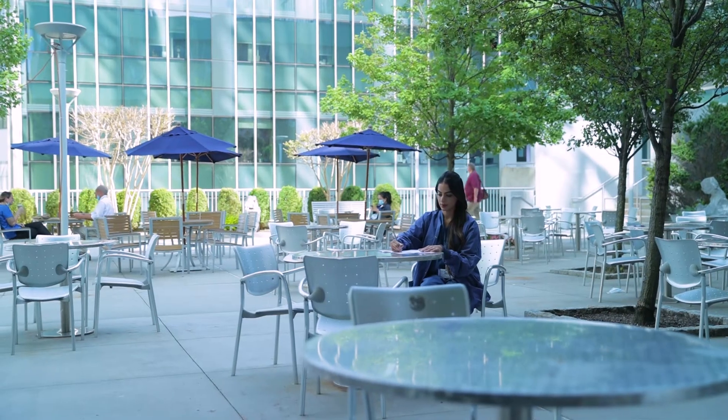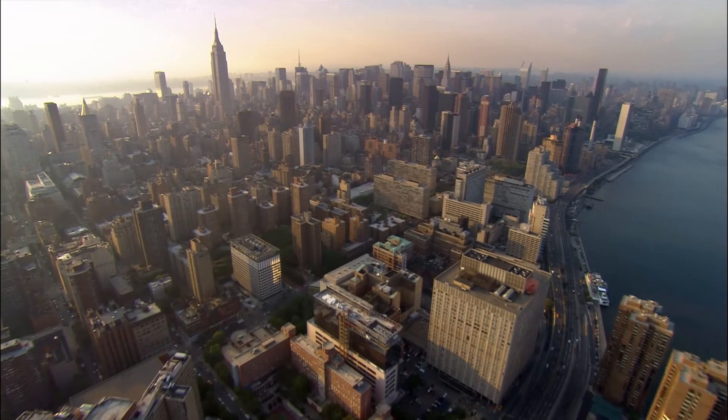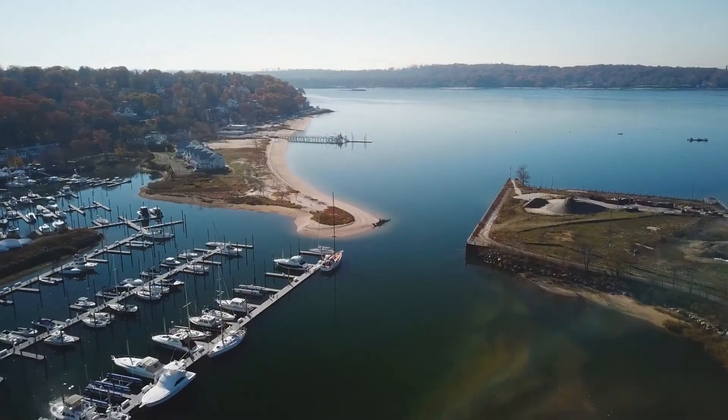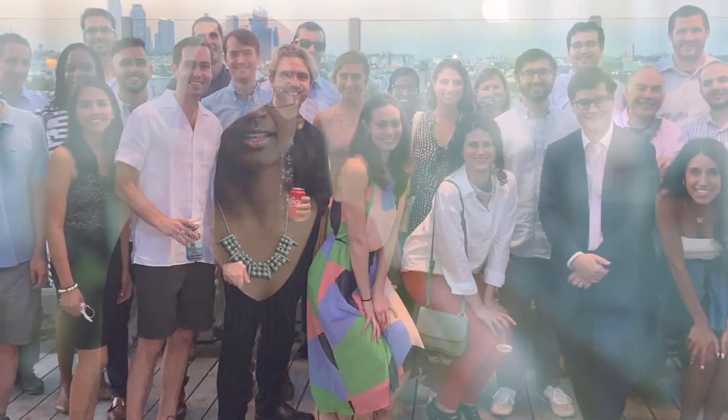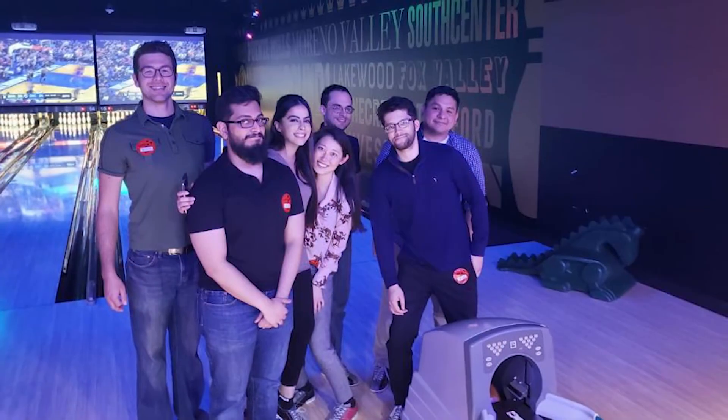The quality of life as a resident here is amazing. It's a place that promotes physical well-being and mental well-being — very nurturing with a good work-life balance. Outside of residency training, you have the best of New York City and Long Island at your doorstep. We hang out outside of work. The residents have a lot of activities that are part of our wellness committee — junior residents, senior residents, and attendings all hang out together. We'll get together for bowling or dinner, funded by the program. In addition, we're allotted wellness days to take at any time.